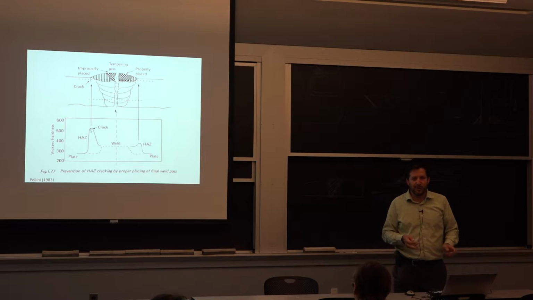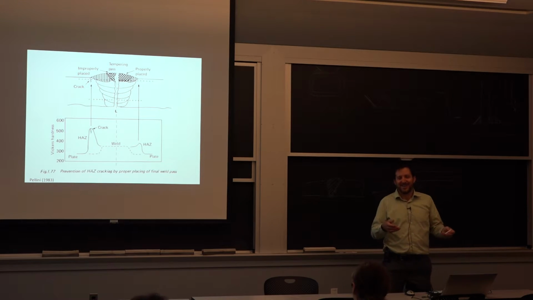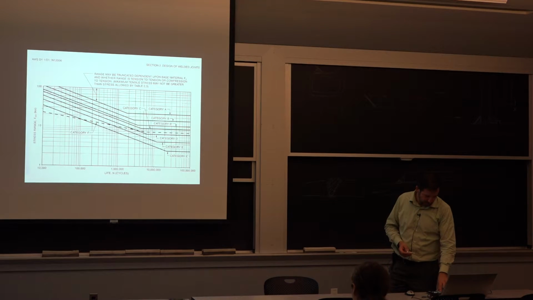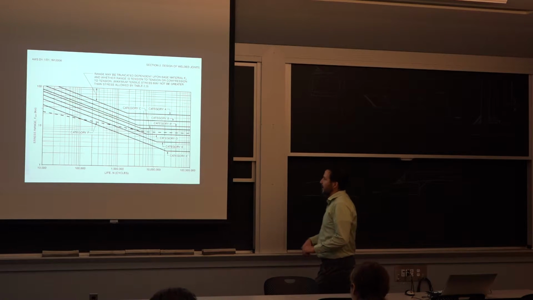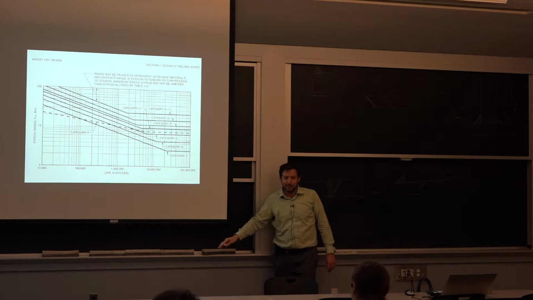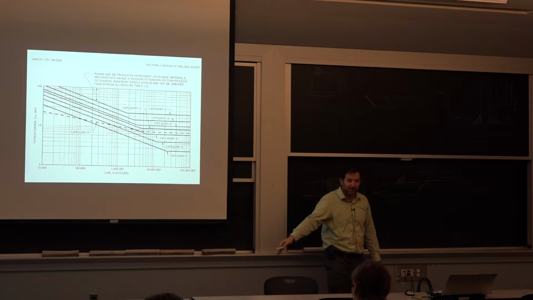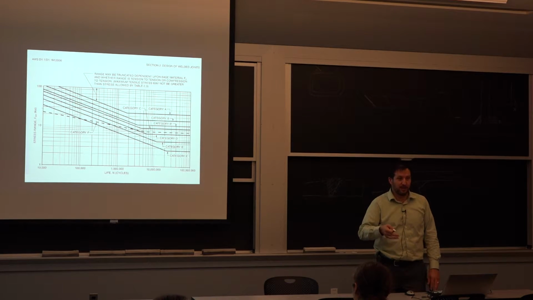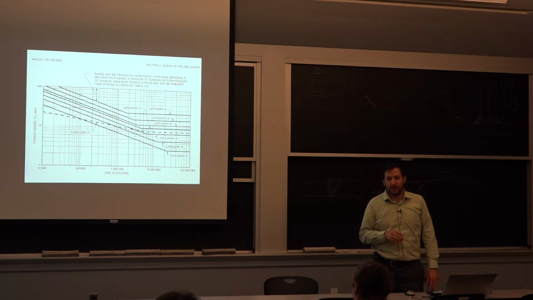In general, now, is it always 10? No. 10 is essentially what AWS does, so we all understand. They provide you one chart for all grades of steel. It doesn't matter. If you have a higher strength steel, essentially they say it's going to become weaker than if you start with the softer steel.